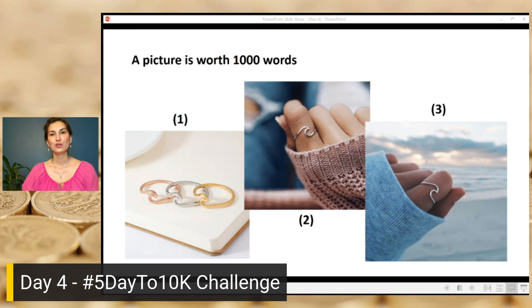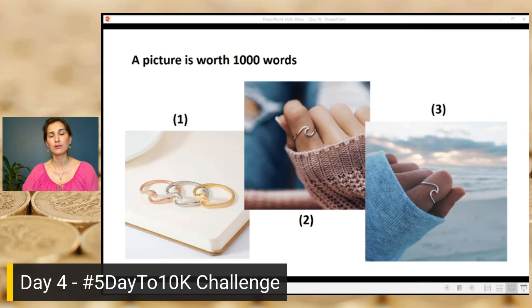So you need to always address emotions. For example, if I love accessories, I have maybe hundreds of rings. Now if I say picture number one, it's just a ring. Picture number two, a ring, someone is wearing it. If I see these two pictures, I may say, it's a nice ring. It looks beautiful, but it doesn't stimulate any emotions in me. So I may say, well, I already have a lot of rings. I don't need this, even though it's beautiful. I'm going to leave it. I'm not going to purchase.